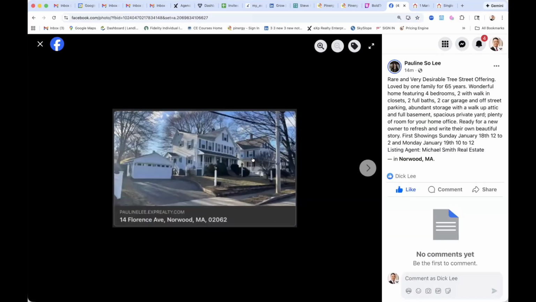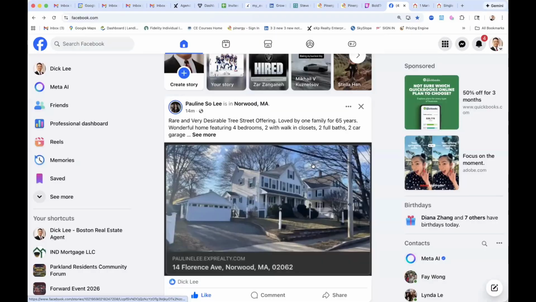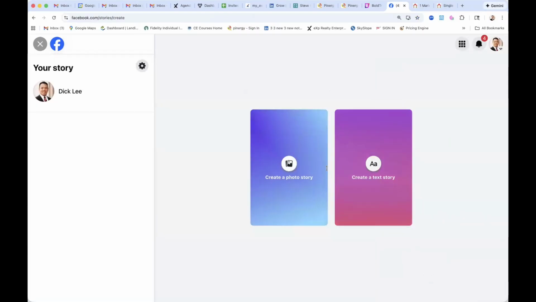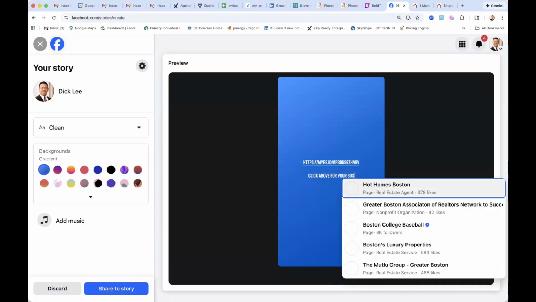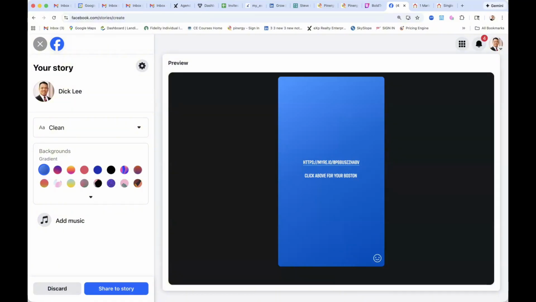If you create a new post or add to your story, create a story. Create a text story. Click above for your Boston home price, home value.